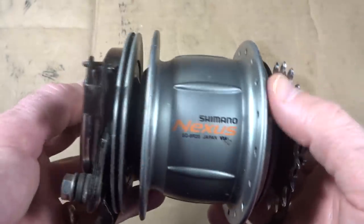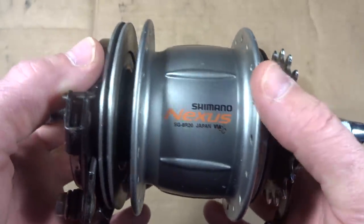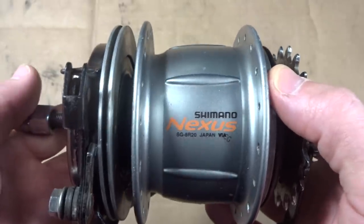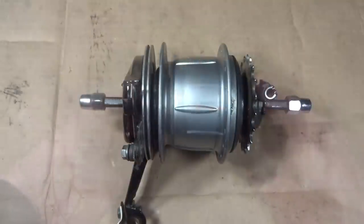Hey viewers, I picked up the Shimano Nexus 8-speed hub at a big bike garage sale. It was being sold for parts because apparently the races in there are worn out or something. But have you ever wondered what's inside one of these? I have. So I thought it'd be kind of fun to go ahead and take this apart and see what all the insides look like.